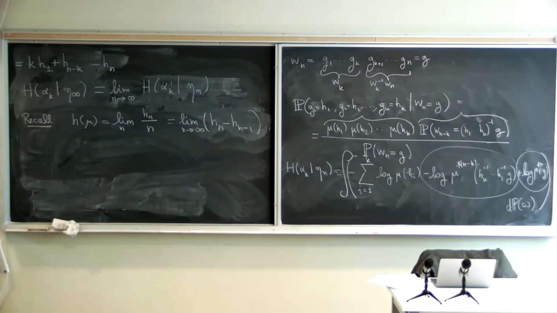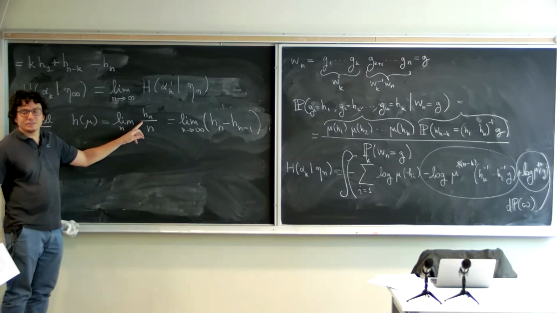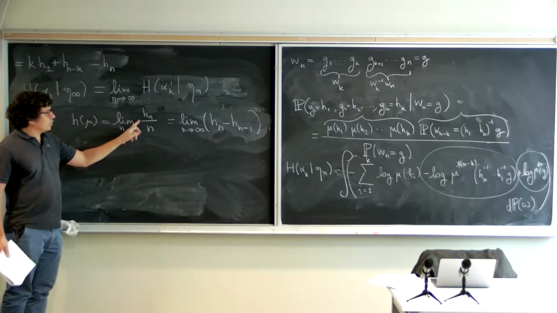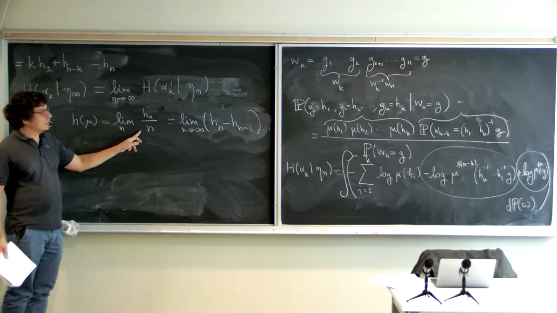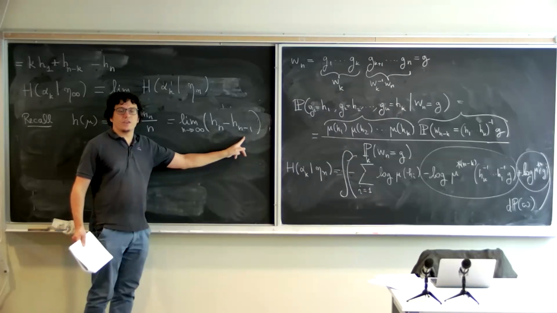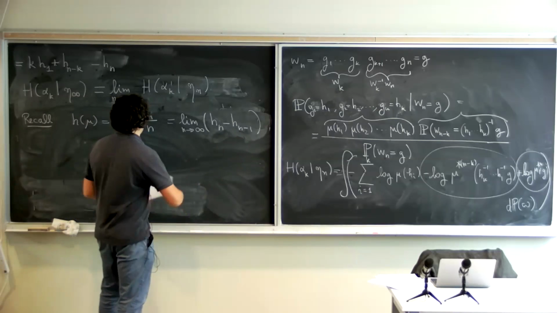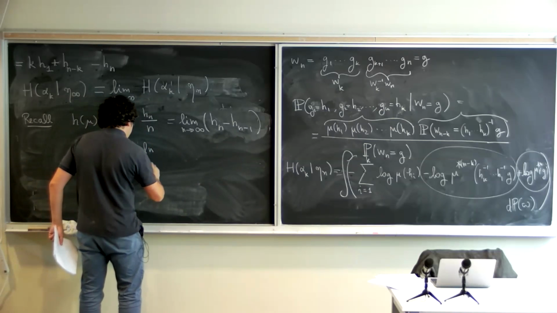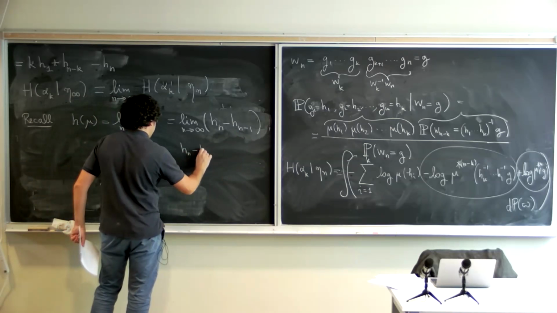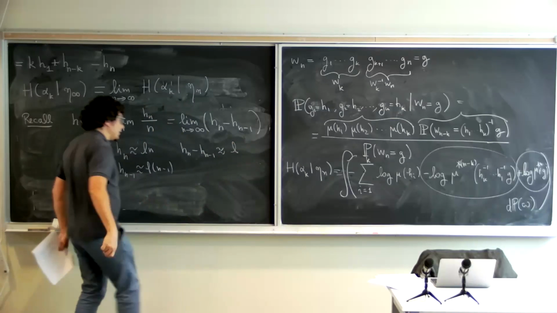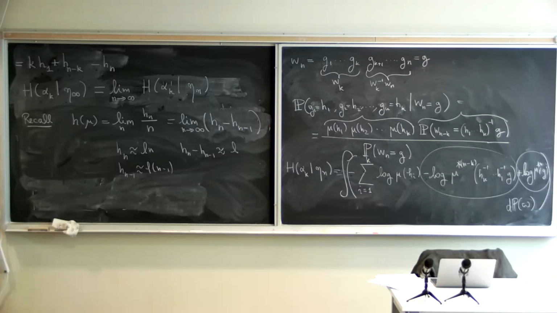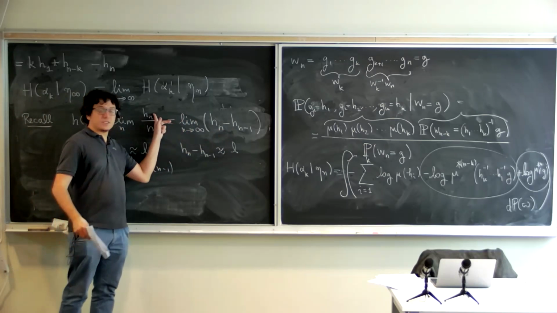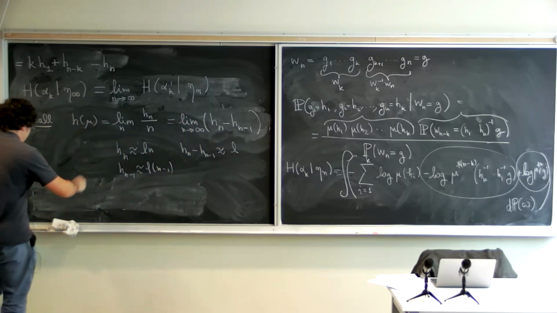This is just true of any sequence. If you have a subadditive sequence, and the limit, the drift, so to speak, exists, this is the same as the limit of the difference of two consecutive ones. The idea is, if Hn is roughly L times n, then Hn minus 1 is roughly L times n minus 1. So Hn minus Hn minus 1 is roughly L. This is just by the Cesaro average. If you take this sequence and do the Cesaro average of it, you get this sequence. So that's always true.